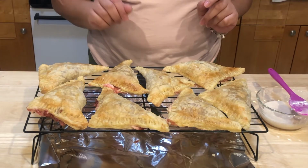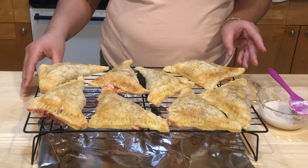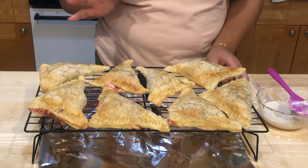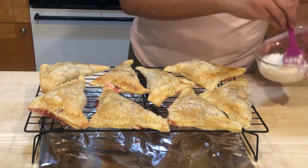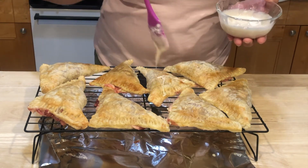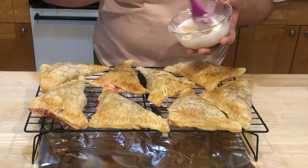So my turnovers baked for 25 minutes. Some of it kind of seeped out a little bit, but not too much. I put them on this cooling rack to cool. They were on here for about 5 minutes. And I think we're ready. So I'm just going to go over them like this. Nothing fancy.